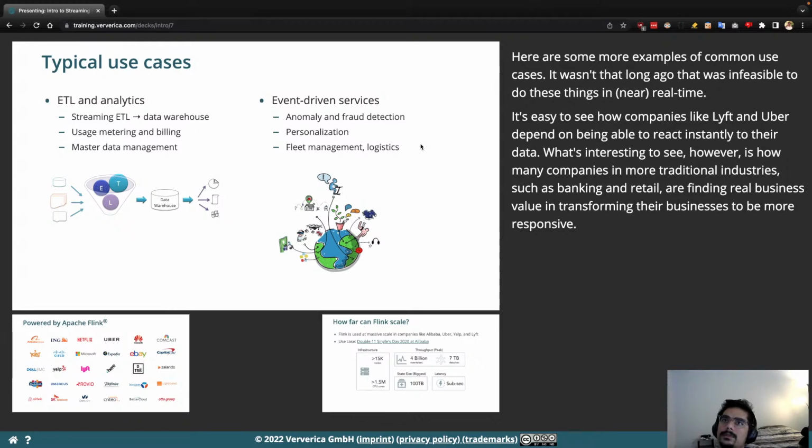Something happens on the fleet side. It looks at that event. For example, let's say Uber, right? A lot of data is being pushed to the Flink cluster, and let's say it sees something in the fleet, let's say some robbery is happening, or some unusual things are happening in that fleet.